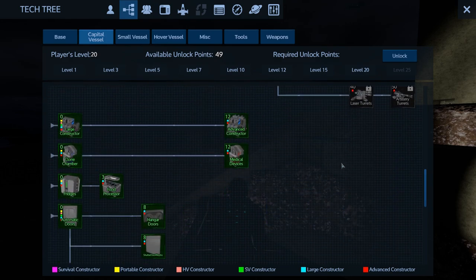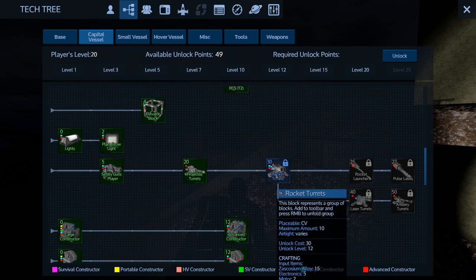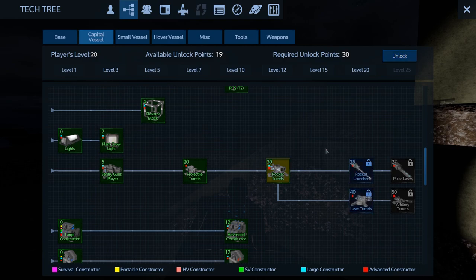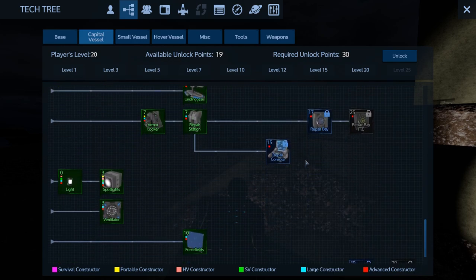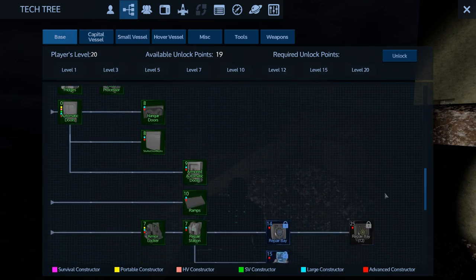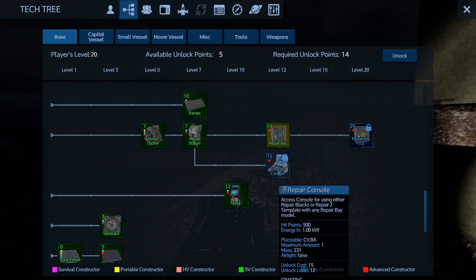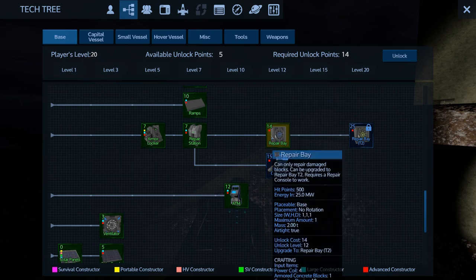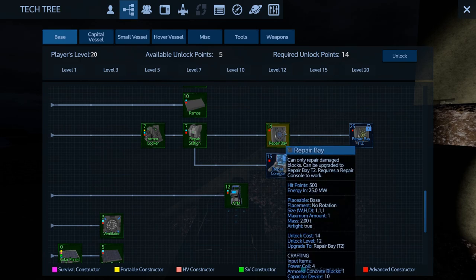Although I've taken a lot of the capital vessel stuff, haven't I? Not doing too bad, although I do need to. You know what? Let's do this, because we need to take the rocket launchers pretty quick here, I think. The repair bay, repair console. Let's do repair bay for the base. And then we'll eventually unlock the repair console. So that's base only, that's both. We'll put a repair bay up here, I think.